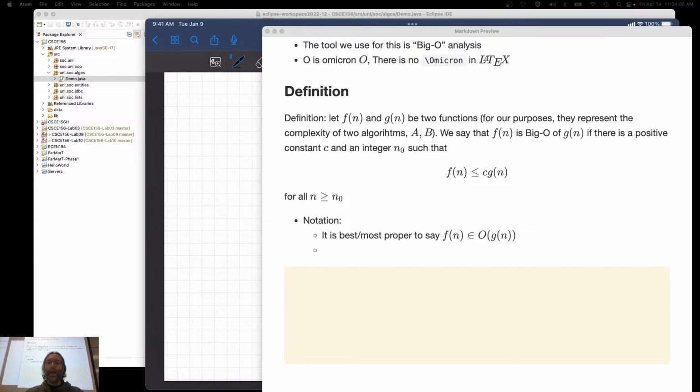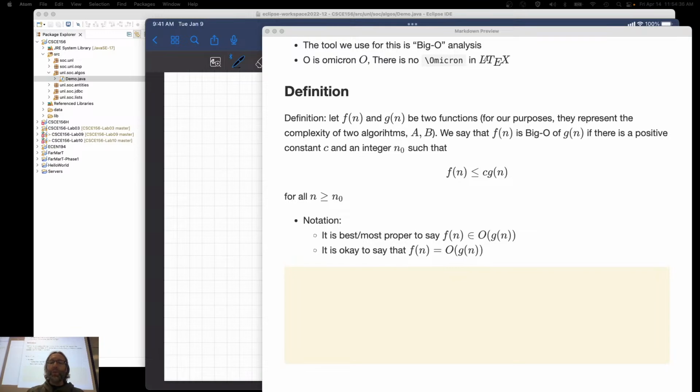It is okay to say that f of n is g of n. It's an abusive notation, but whatever. If everybody abuses it, then it's not abuse. If everybody does it, it's okay, right? Jumping off the bridge or whatever. No, don't do that. All right? It's okay to say that f of n is equal to g of n. It is an abusive notation, but everybody does it.